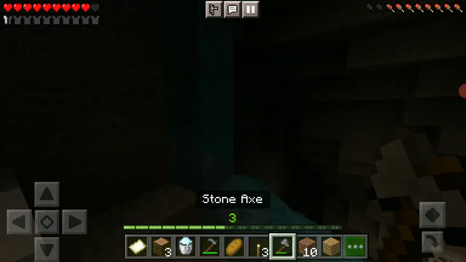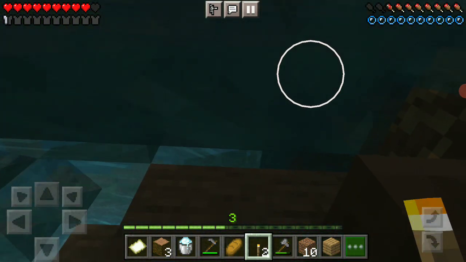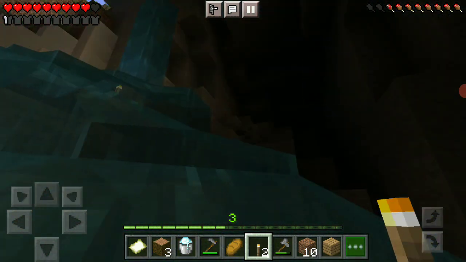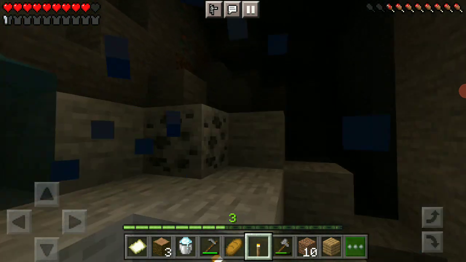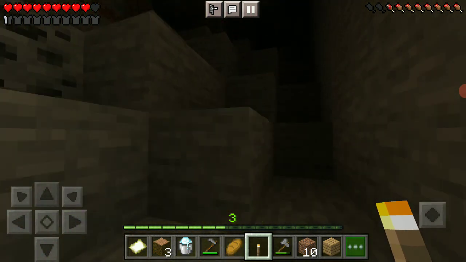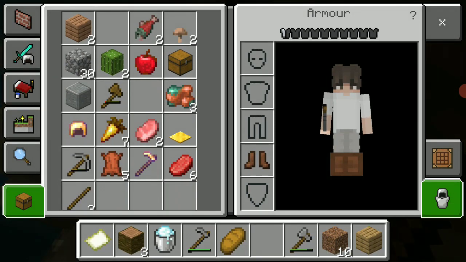Let's place a torch here. I mean, they only spawn now at light level 0. I mean, there is light, but placing the torches down so I can at least see something. It's also to make it spawn-proof, but also so I can be able to at least see something. Place one over here, so I won't be absolutely blinded in the darkness.